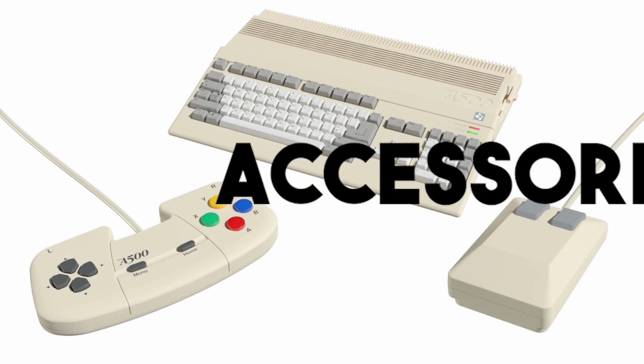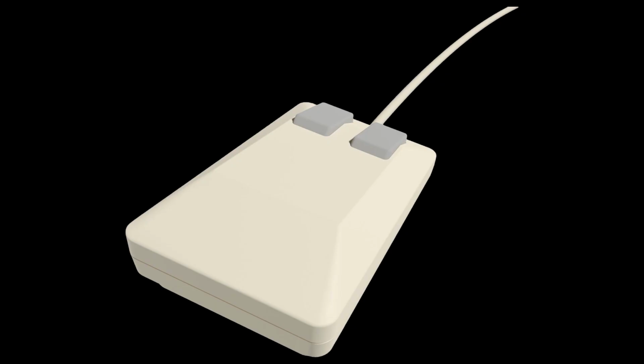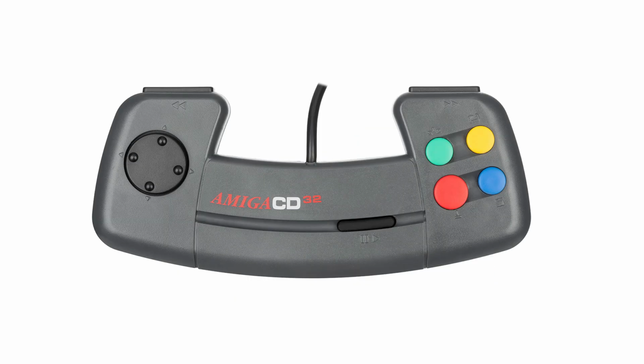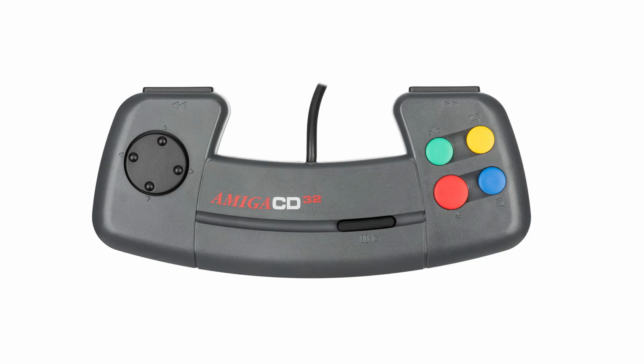Now let's look at the accessories. Your favourite game may be mouse controlled, so it's great to see there's a replica tank mouse included with the A500 Mini. Let's take a closer look at the controller. Its inspiration appears to be the CD32 controller, or the CD32 pad. Now the problem with the original CD32 pad, it wasn't very popular with users or critics, most of them stating two main faults. That was functionality and also the feel of the controller in your hand.